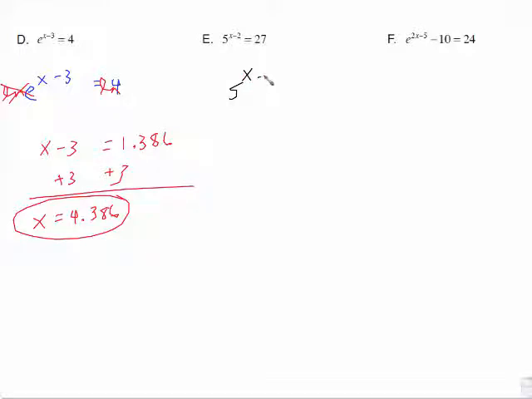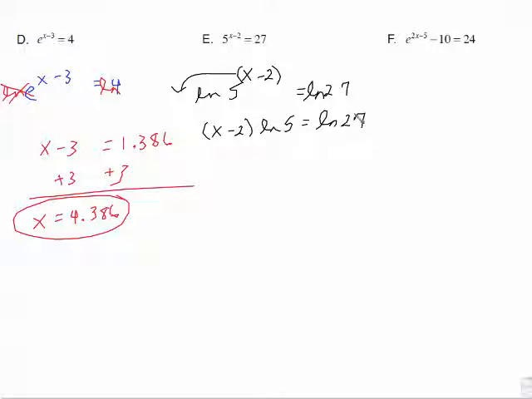Spread this out a little bit before we do the problem. I will take the natural log of both sides, and the reason you know you have to do that is because there is no power on 5 that's going to give me 27. So take the natural log of both sides. Keep in mind that this is an exponent. It happens to be a binomial, so I put it in parentheses, and this is now going to come down in front. So this is x minus 2 times the natural log of 5 equals the natural log of 27.